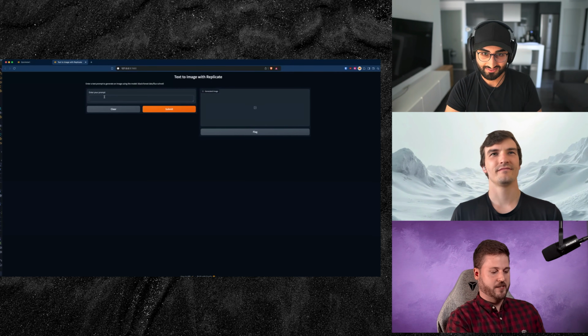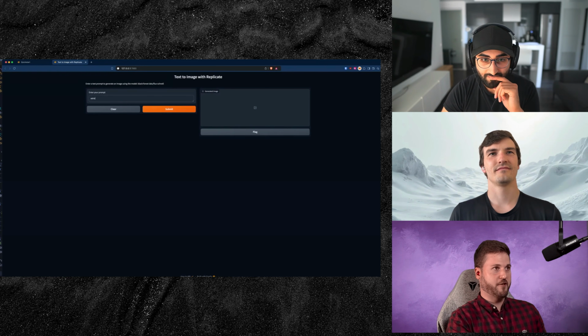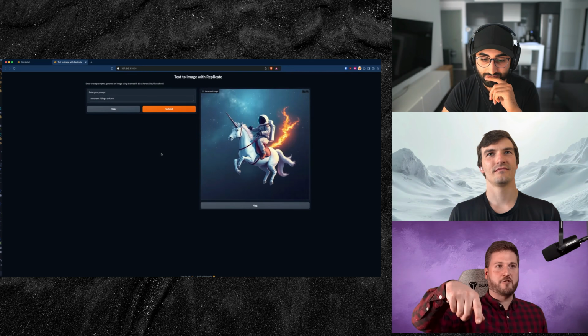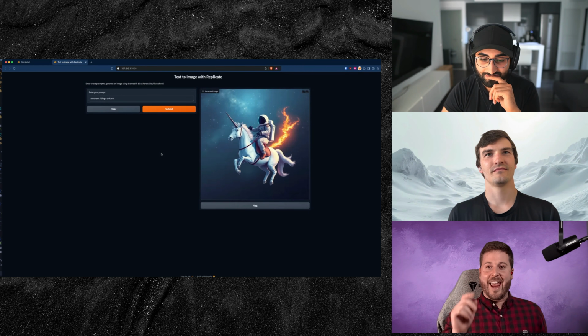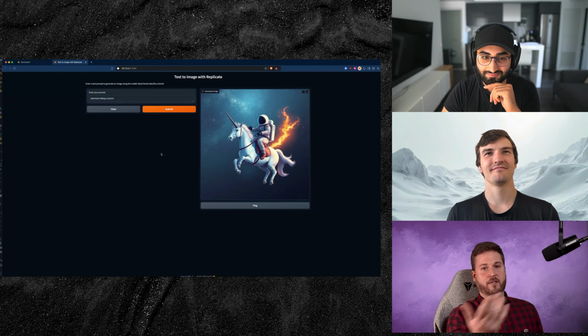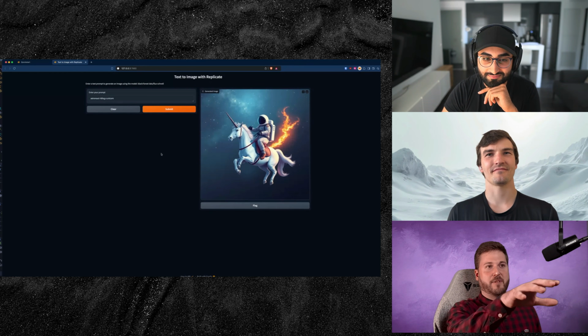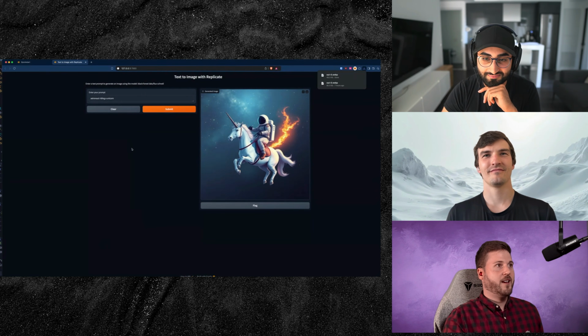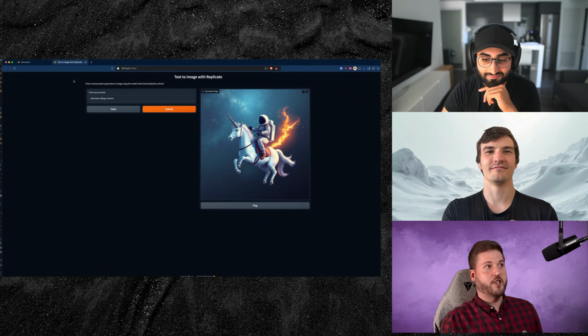The default demo on Gradio is astronaut riding a horse, but if we do unicorn, it makes it a little bit different. Send it through, and this is just making an API request off to Replicate, and bam, brand new image. And actually, when this hit me, this was really cool. I was able to just write some code or prompt some code, and now I have the ability to just generate these obscure images. So we'll just save that one to the desktop. And that is just basic text to image generation.